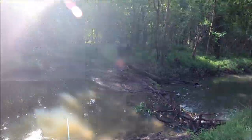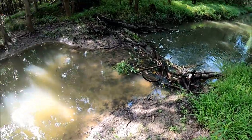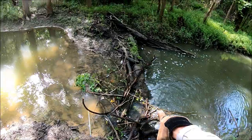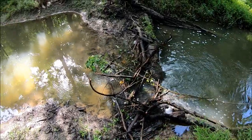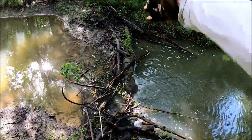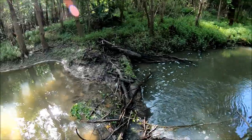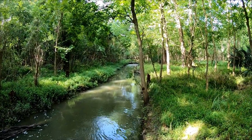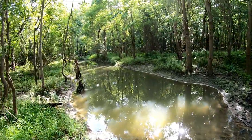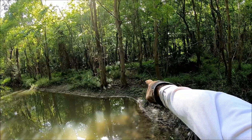So this is all that's left of the lower beaver dam right here. But it looks like they're starting to repair it already. This wasn't here yesterday, all this. That's all new. See, there's a natural log there that you can see they started on. And then there's another log jam going down that way. So over here, I've had my camera on that tree over there. That's where most of my shots have been from over here.